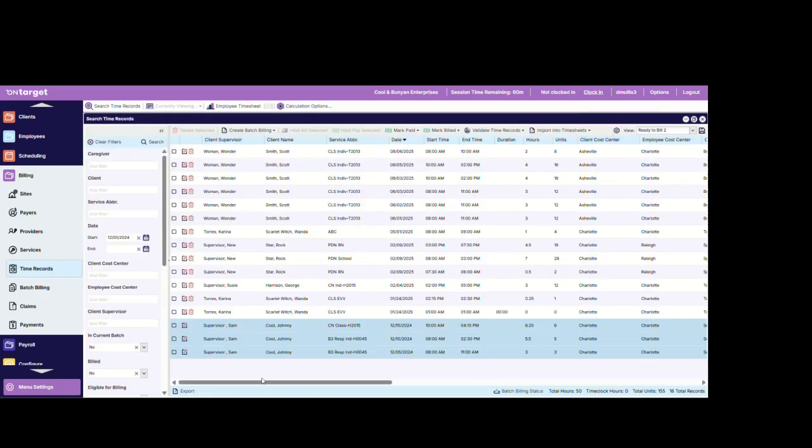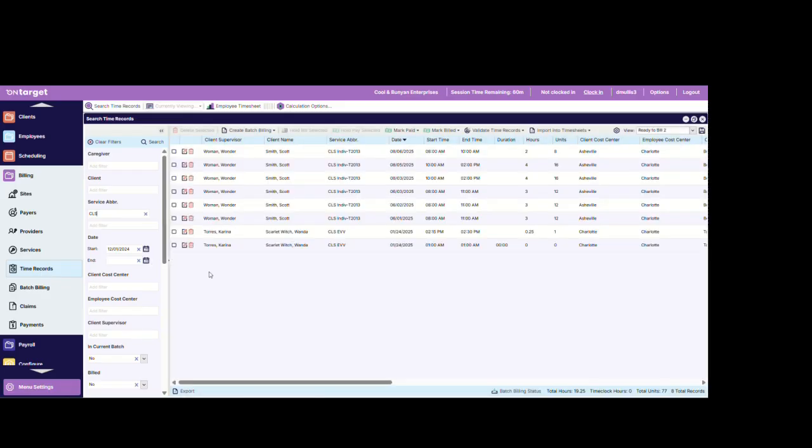And again, I think some of you probably hit this from time to time, especially if new services have been added or maybe something changed in the background. Maybe something has changed with your NPI, or maybe you've had a site change. Something in that connector has changed, right? And so I know this particular one, again, I'm going to drill down to the service. So let me look. We know it's CLS, and we know that it has to do with this Scott Smith. So let's go ahead and take a look at that.